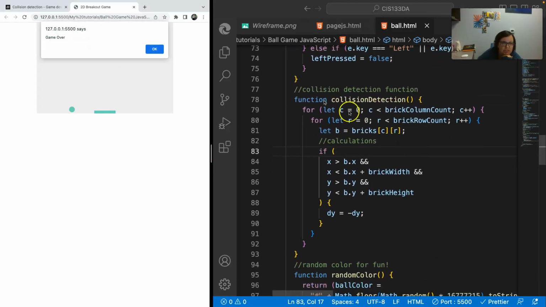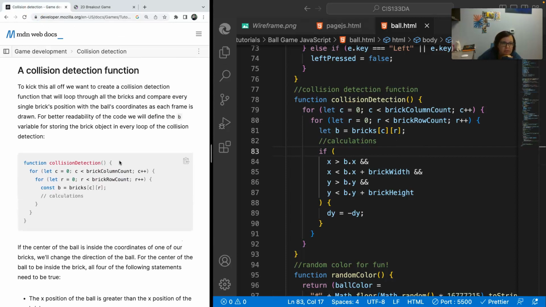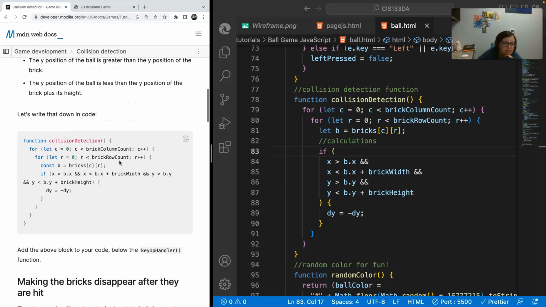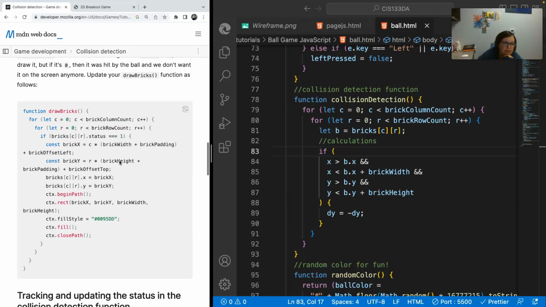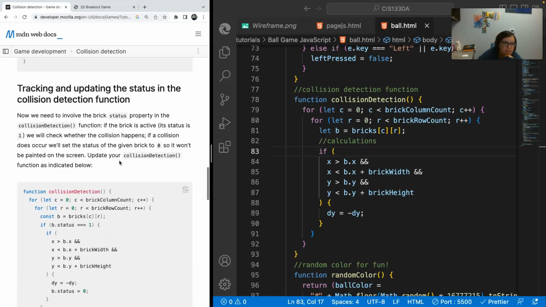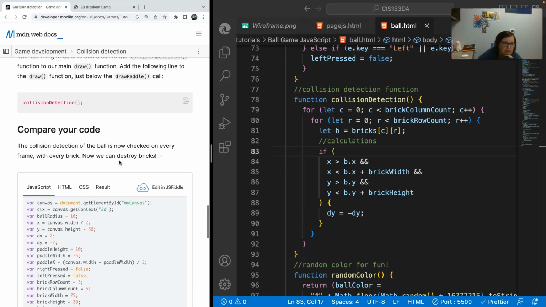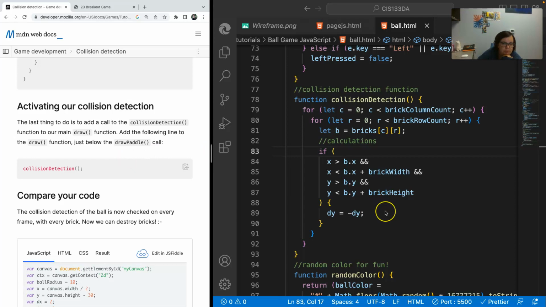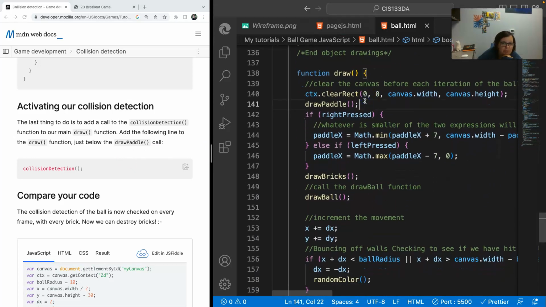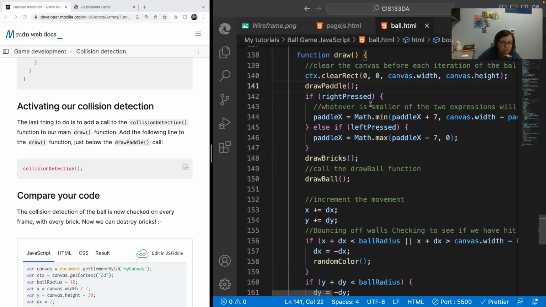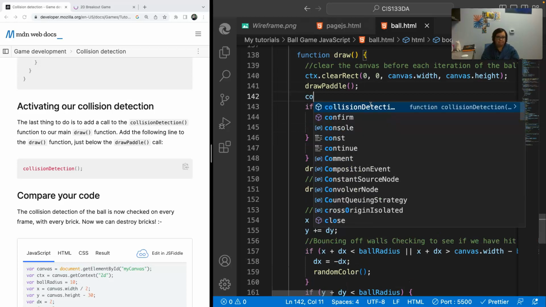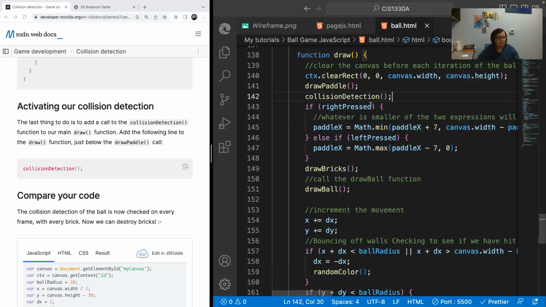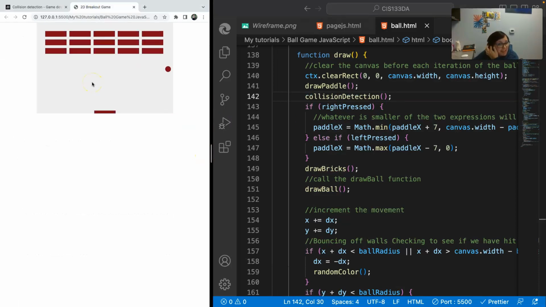No, we haven't called the collision detection. Hello. Okay, we haven't called it yet. So when is it actually happening? Let's write that down in the code. Add your block of code. But we're not. Okay, hold on. So tracking and updating the status. Okay. Yeah, we gotta do just a little bit of a paddle. Draw a paddle. I'm just gonna see, like, if I pressed, can I make it work right now? Let's see. Okay, good. I just wanted to make sure that it was actually working, and it is. Okay, great.